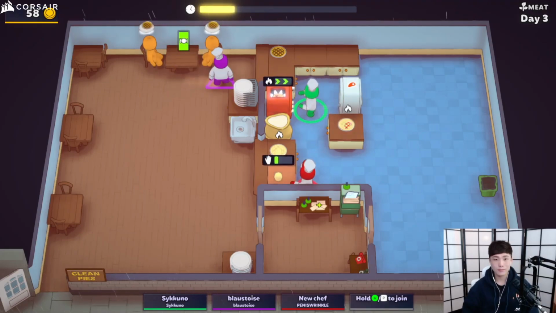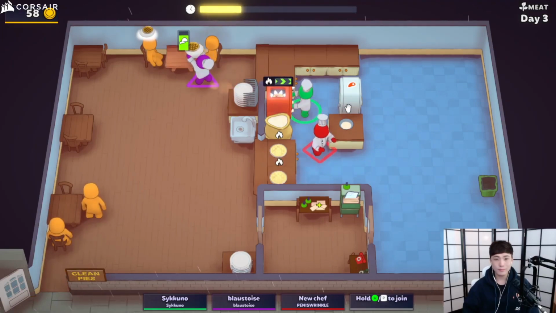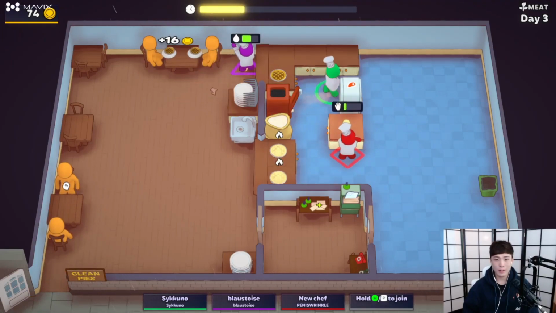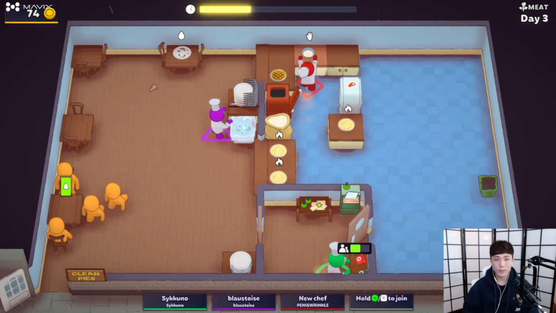Hey, what can we get you guys? Oh, you guys want some pies? Pies. Of course. There you go. I got that. I think Buddha's on schedule, so I'm going to call in customers, and then we'll cook up the rest.